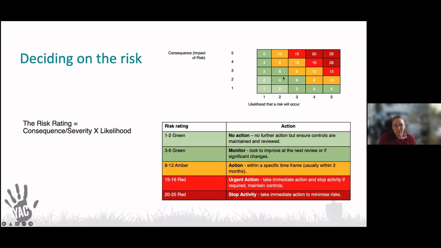Amber is that middle of the range. You might want to put in a few extra controls, usually within 3 to 6 months, and that could be, for example, you want to cook over an open fire, and I keep talking about open fire because that's something that continuously came up in the surveys, or you might want to do some archaeology, but you're concerned that there might be something in the ground.